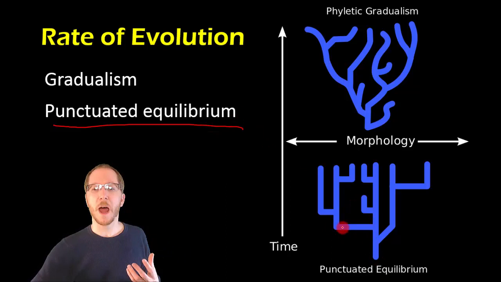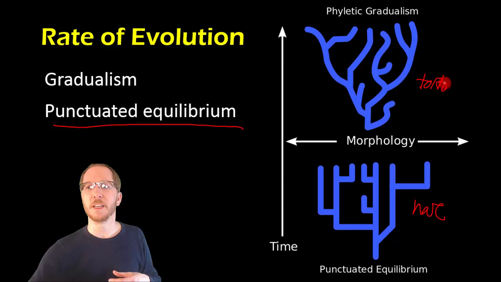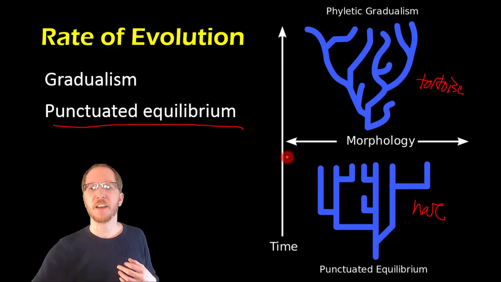So if you see punctuated equilibrium, you can see where there's this rapid change, this rapid side-to-side movement, but then it can kind of appear to be mostly vertical. There'd still be some evolution here, but a lot slower pace. So this is much more of the hare, fast than slow, fast than slow, versus the tortoise is what we see with the gradualism idea that was the older idea. More and more we're seeing people favor this punctuated equilibrium because many things in the fossil record show this. Something drastic happens and then things have to rapidly respond or go extinct.